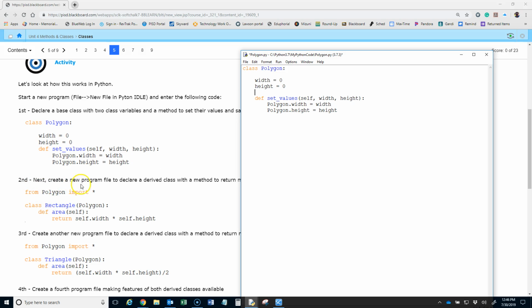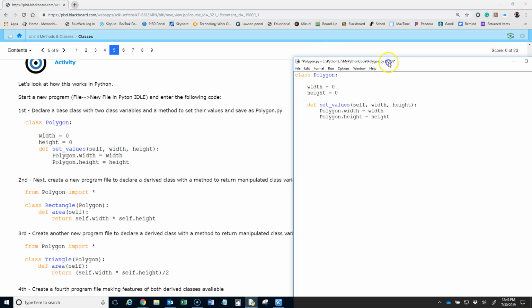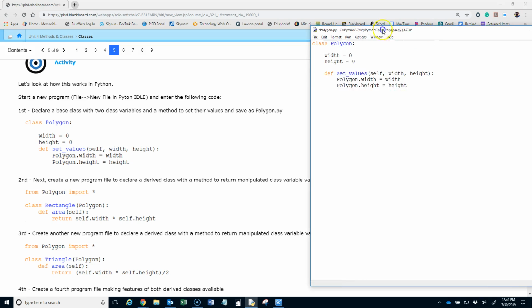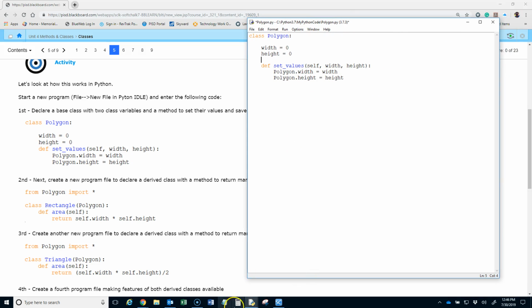Next it says create a program file to declare a derived class with a method to return manipulated class variable values, and save it as rectangle. So let's open rectangle.